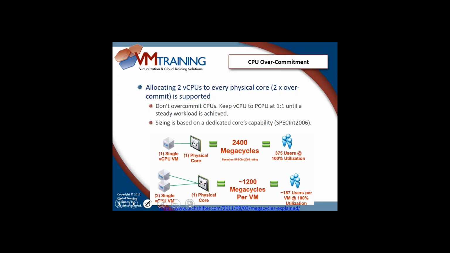So if I've got an 8-core box and I build all my virtual machines with, let's say, 1 virtual CPU, they're saying you can have up to 16 machines running on that box. If I build my machines with 4 cores, that means I couldn't have more than 4 VMs running on that 1 box, based upon what they're saying. Now, what I'm saying is this: monitor it. Maybe this is true, maybe it's not. But you need to monitor it and see what the other VMs are doing. Are they very CPU intensive? The one thing I will say about Exchange is that it's not a really CPU intensive application, so you can actually get by with higher overcommitment rates.